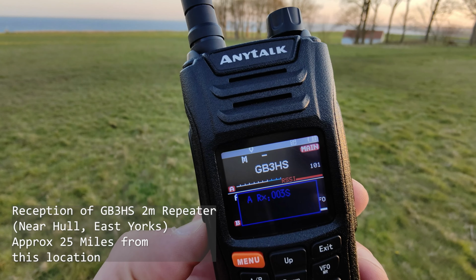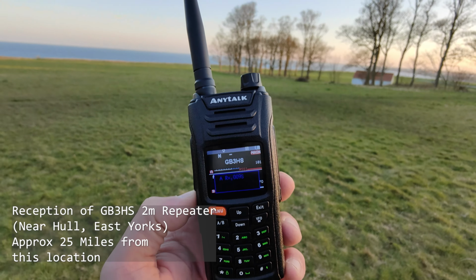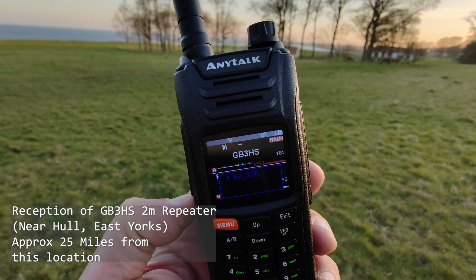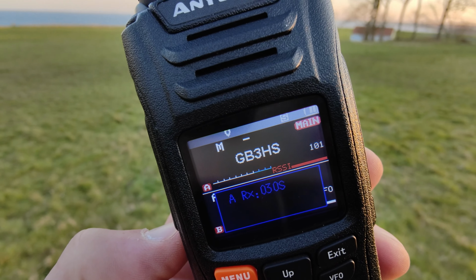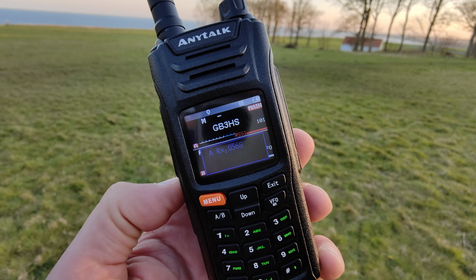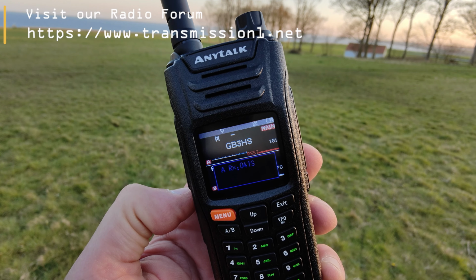M0JBA, 2E0IDL. Yeah, thanks, John. No, as I say, I haven't really done a lot. I've tidied up the shack a little bit. I've got it more or less exactly as I want it now. I've bought a couple of speakers which I've plugged into the radio, which gives much better sound than the little speaker in the radio. Rather than buy an Icom thing for a few hundred quid, I thought I'd spend 24 quid on a couple of speakers from Ansta, and they work very well. I did a little bit of FT8 and a couple of contacts in Curacao and Ireland, but apart from that, not a lot. So over to you, Chris, G1WSA from 2E0IDL.